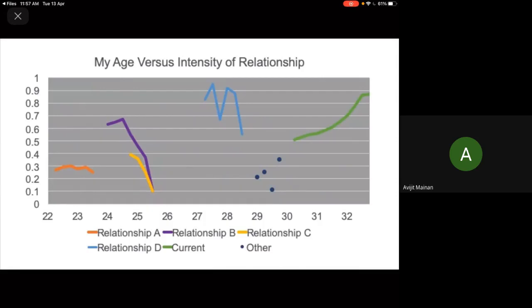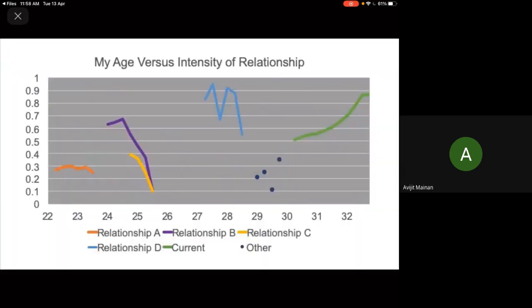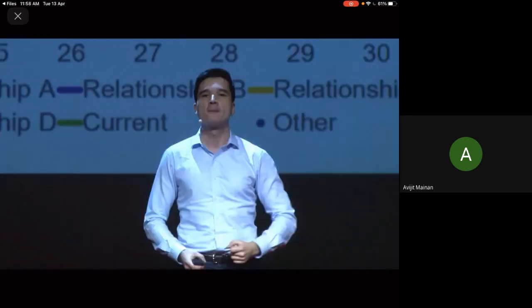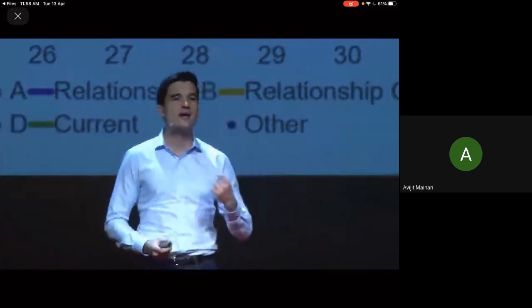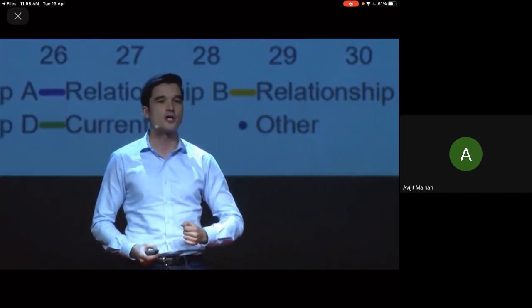So here it is. And so, thank you. I'm going to need your help to fix up this chart. I wouldn't blame her if she left me on the spot just for the bad chart design here. So we're going to fix this up. This chart shows on the x-axis my age in years, and I've estimated the intensity of some of these past relationships over time. But before my audience, which is my current girlfriend, can understand what's going on with this chart and understand my message, we need to remove all these distracting components, which we call chart junk.